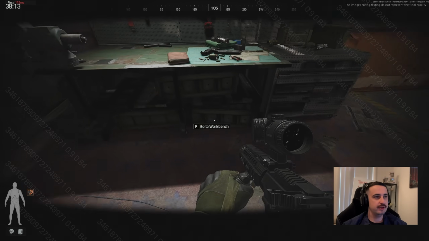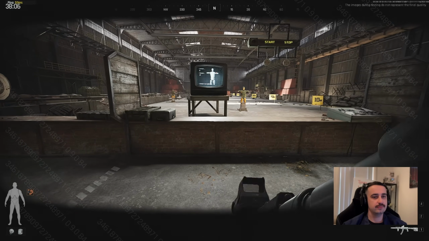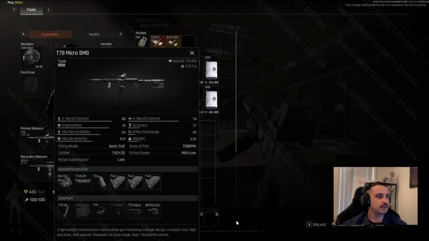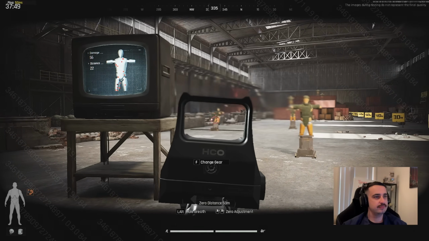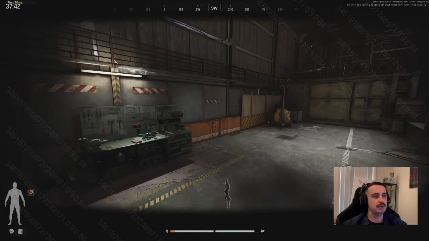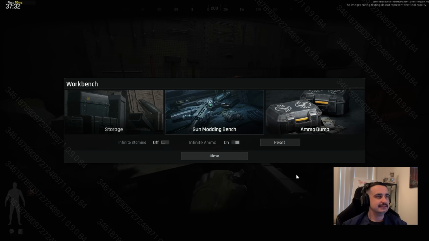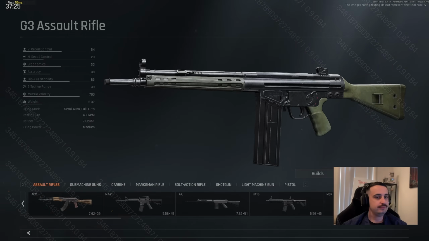Okay, let's test this bad boy out. Looks cool. No recoil. 750 RPM. Great. Another meta weapon. Was it needed? I mean, it's a good weapon if they can add different ammo on it. How much ammo? Yeah, it's still only garbage ammo. Very, very unfortunate. Another missed opportunity, I feel. But it is what it is.